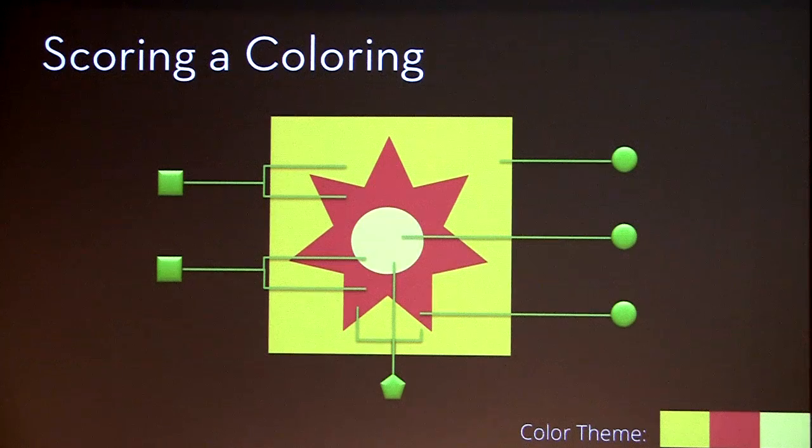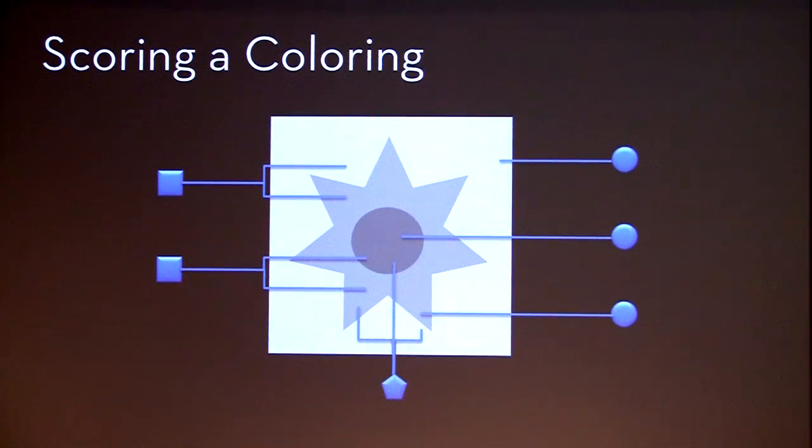Finally, we may want to consider colors more globally as well. Here, both individual colors and pairwise adjacent colors look reasonable. But as a whole, the color theme of this pattern may look a bit off. We include a global color compatibility term to score the color theme of the pattern. Here we use the color compatibility model introduced by O'Donovan and colleagues. We can now improve the color theme of this coloring, like so, to find a coloring that is scored highly by the factors overall. So our final model includes factors that consider individual colors, adjacent colors, and the global color theme of the pattern.